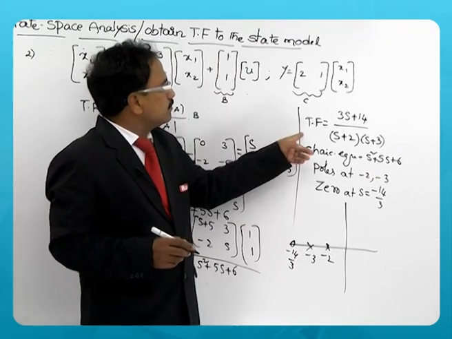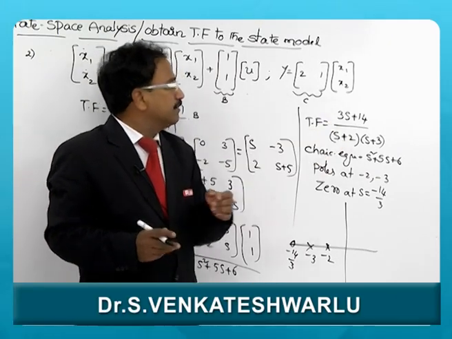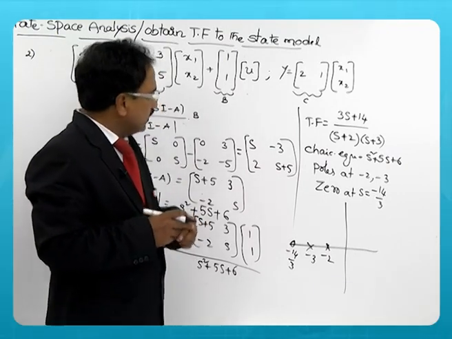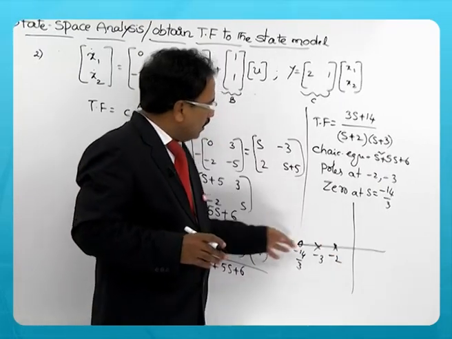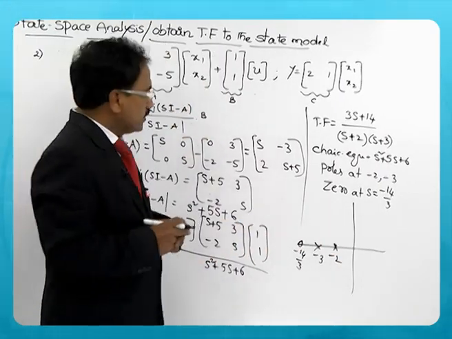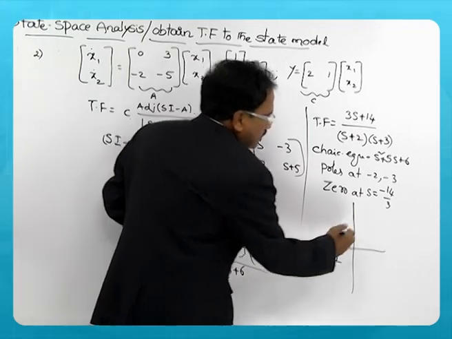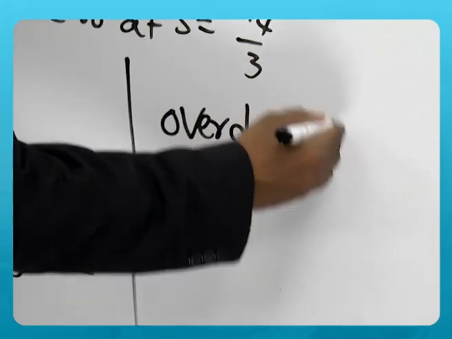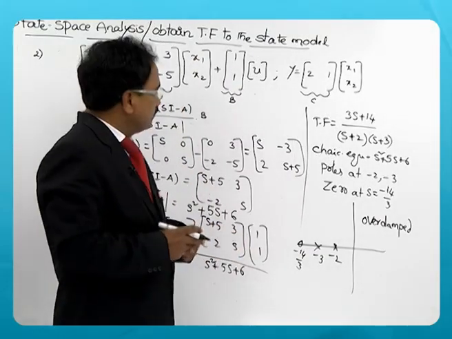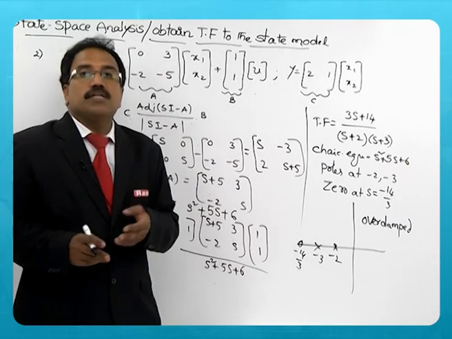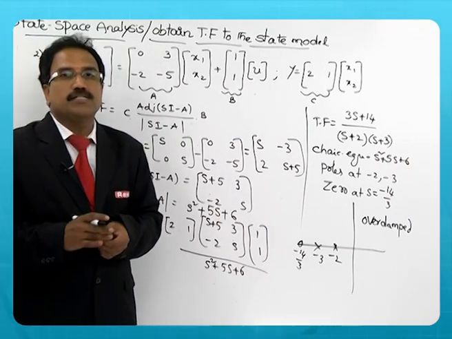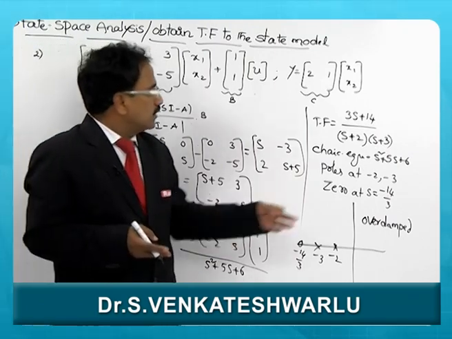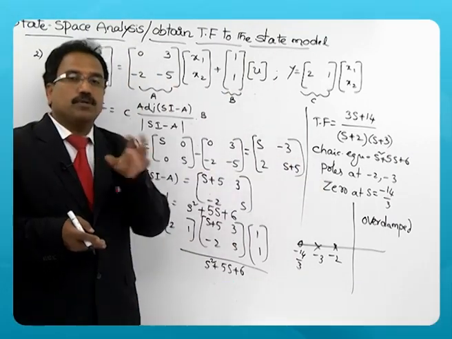As it is in the transfer function, you are not finding any constant or coefficient, any gain constant. So we can say that the poles and zeros are on the negative real axis. So the system is over damped because poles and zeros are on the negative real axis, and we can say that it is a stable system which is represented by a state model. So this is the way we should obtain the transfer function for the given state model using the appropriate equation.